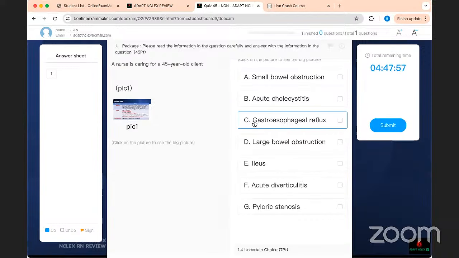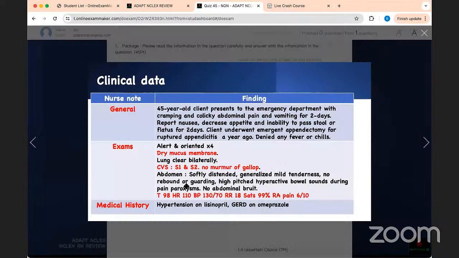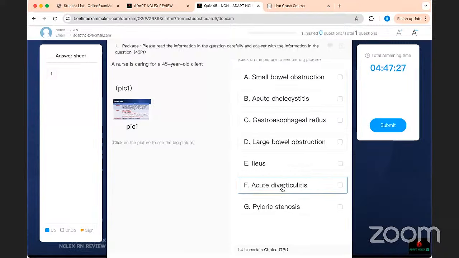I can tell you there's nothing in the case that shows this patient has a reflux problem. There's nothing in the case that shows the patient has acute cholecystitis. You should have right upper quadrant pain that goes to your shoulder. There is nothing in the case that will make you pick acute diverticulitis. That means we've got to work on it and figure out our knowledge on acute diverticulitis, right?